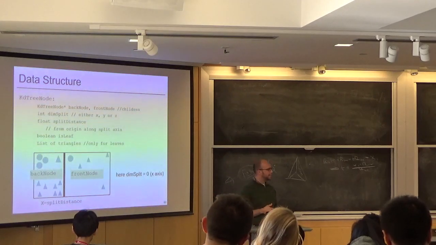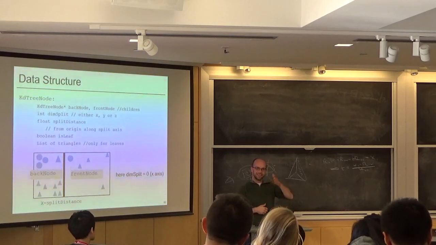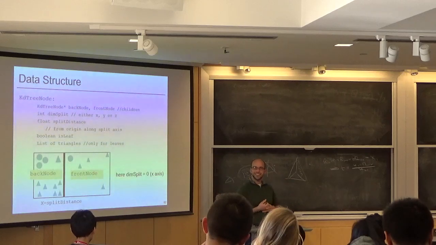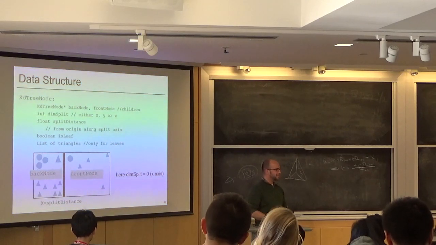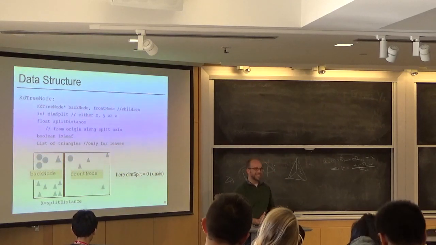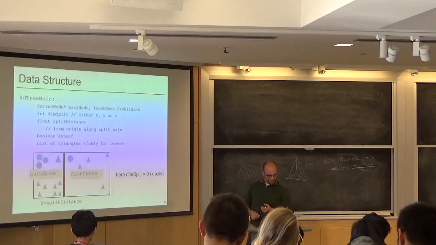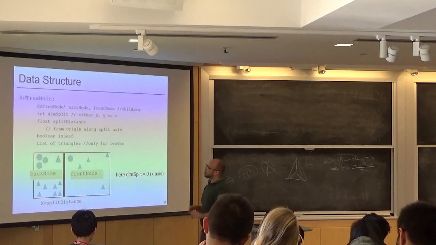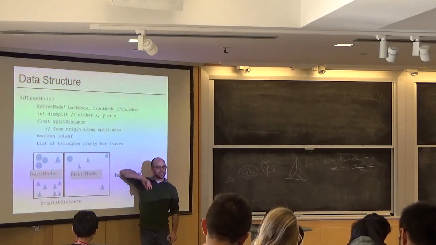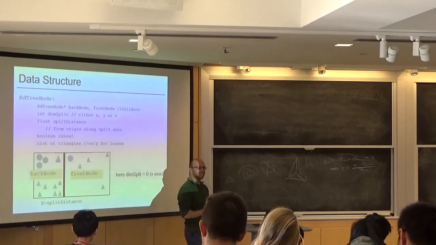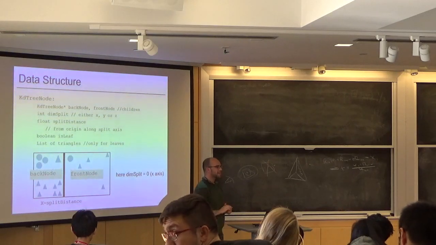Incidentally, you could have a KD tree where the axes are not X, Y, or Z, but just some arbitrary plane. And that is something that people do. But again, it's just extra complication. From an n log n perspective, it doesn't really save you much, so we don't typically do that. And then finally, maybe you have a list of triangles, which is just for leaf counts. Does the basic data structure make sense to everybody?